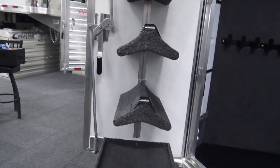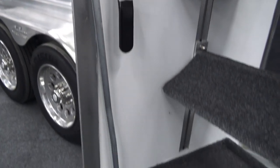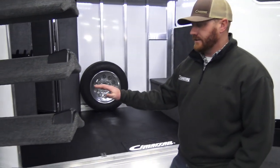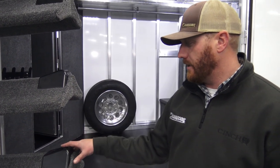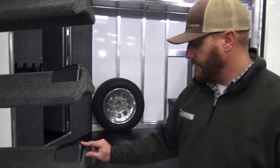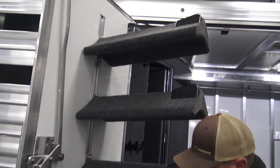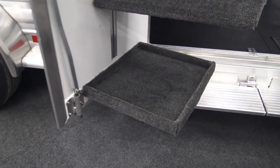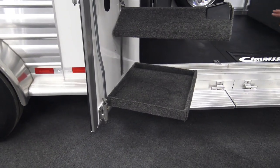This is such a cool saddle rack bolted to the door and it's adjustable. Look at the latch on it — that's like what they have in vaults. This is a new pad that Cimarron has come up with. They tried countless molds with different saddles sitting on them, but this is a new carpeted design with a raised section at the front and a bottom tray. So if you want all four saddles on here and you slide your bottom saddle on, you can take your stirrups, lay them in that tray, and then shut your door without them catching on the door frame.